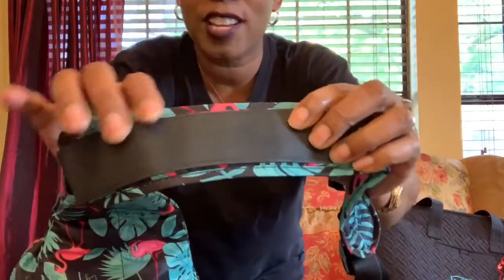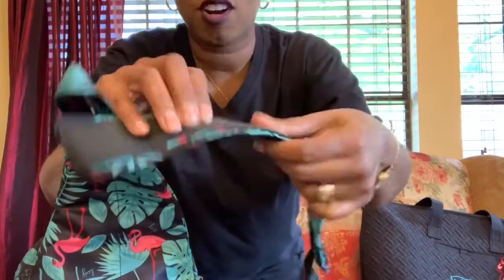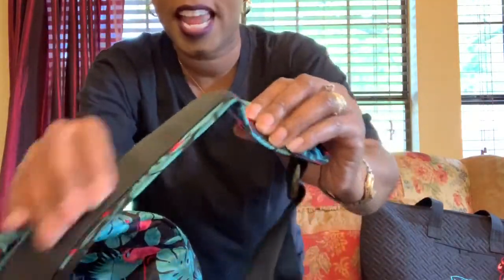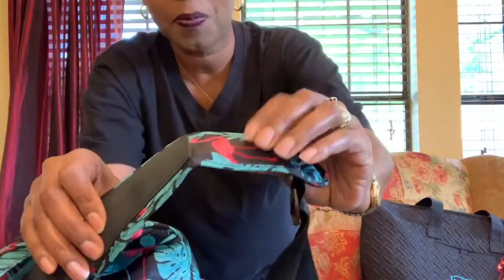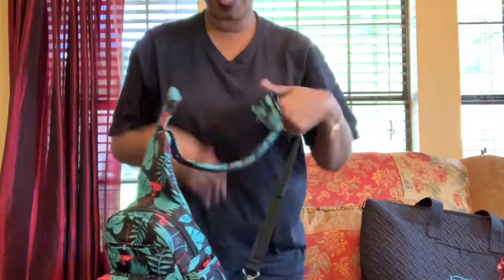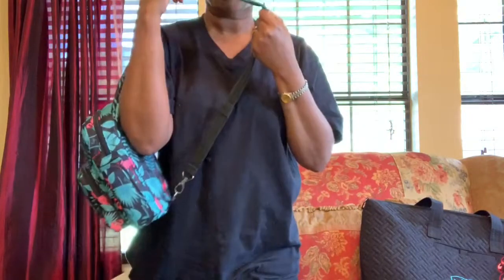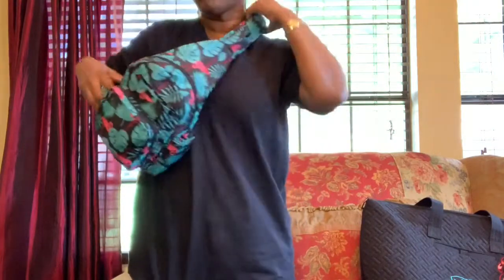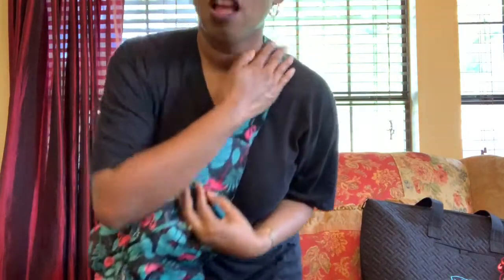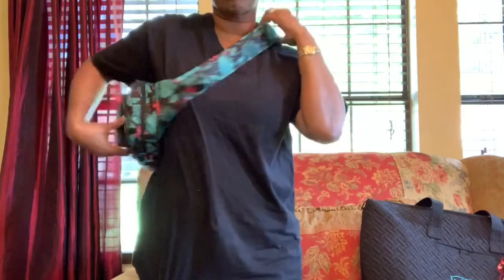Let me get up a little bit closer and show you. These straps are padded — oh, they're so padded — and it's got this anti-slip grip here, and even a little padding out here. I wore it today; let me try to do it on the front. It will go in the back, but just imagine this is my back. It goes across here — the shoulder part is so padded — and even all the way down here it's padded on your chest.